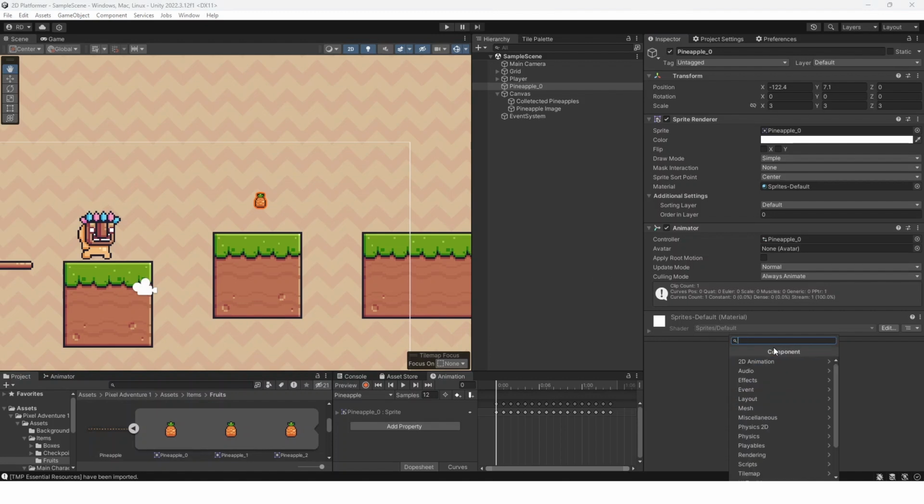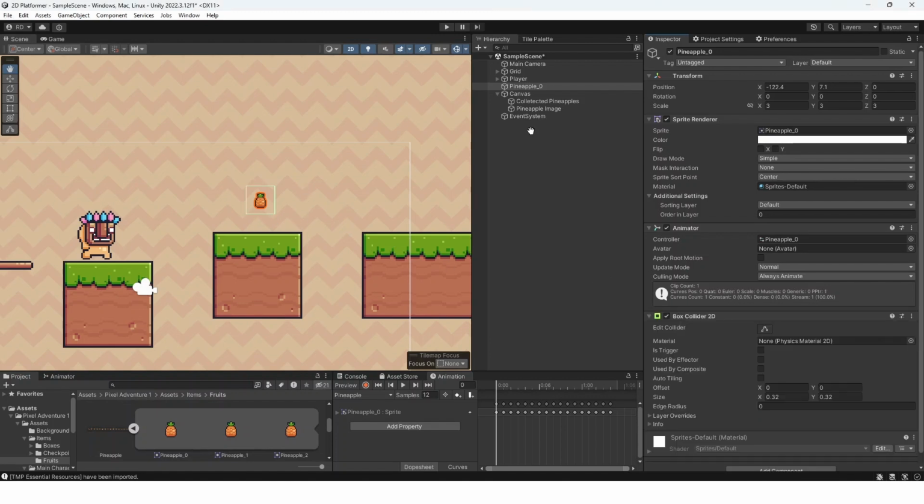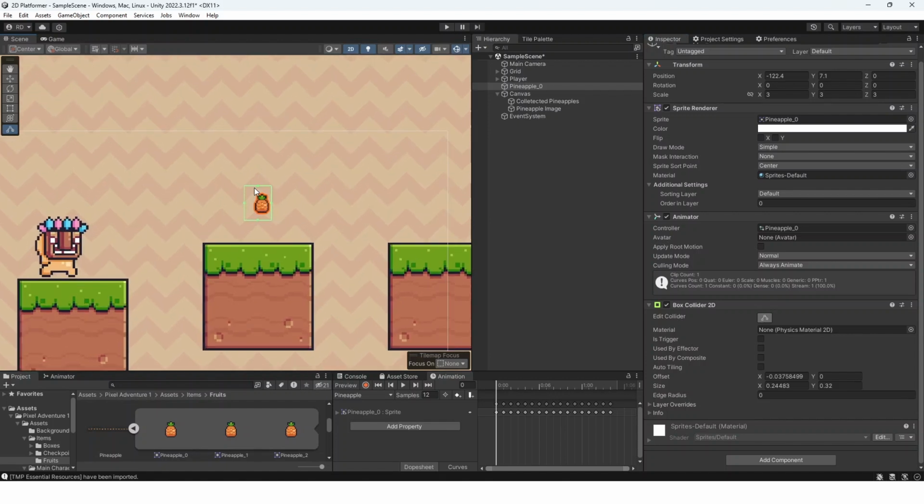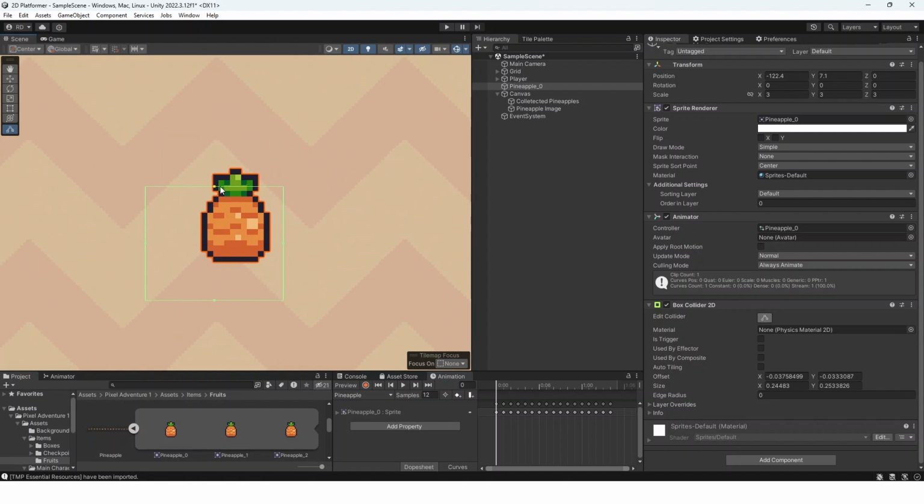So if we can add a box collider 2D to it, and you see the green outline is pretty big. So if we click this edit collider button, we can just change it to the pineapple and how big it actually is, so that we don't collide with it when we're not really near it. So once it's right next to it, we can click out of editing the collider.